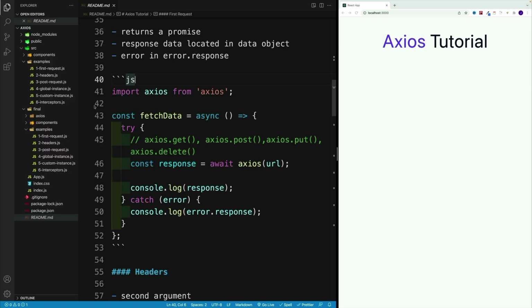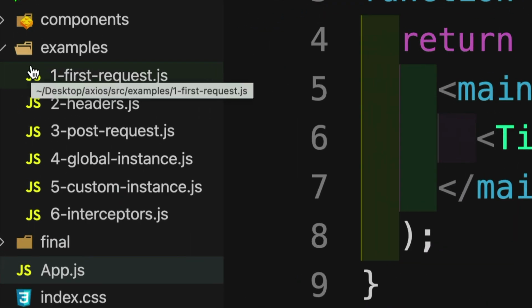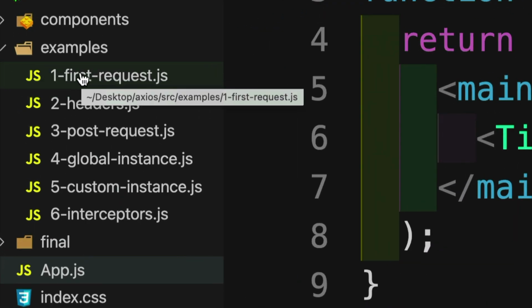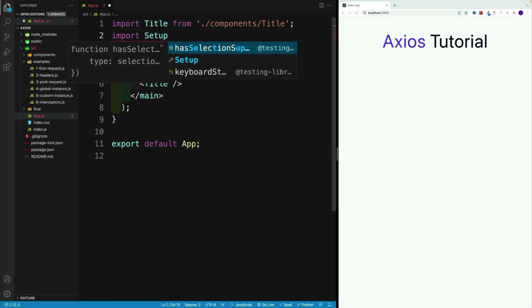So now let's start setting this up, where I want to close the final and go to app.js. First, let's get the first request. You want to import the first request from the examples, because in there, we already have the boilerplate code. We'll just need to add the functionality. In my case, I'll right away call this setup, and I won't change that name.